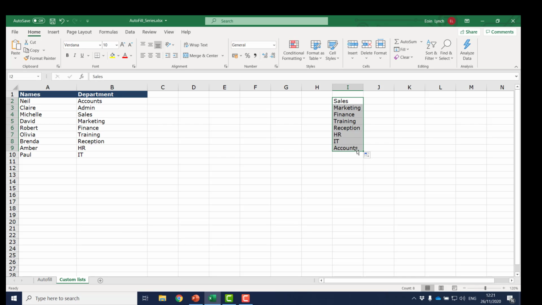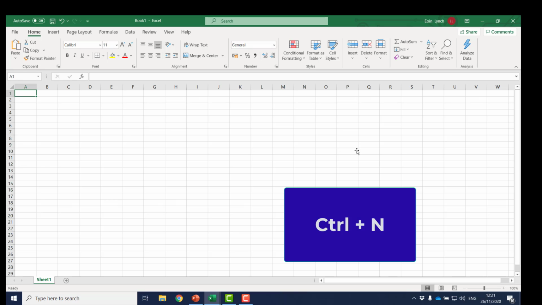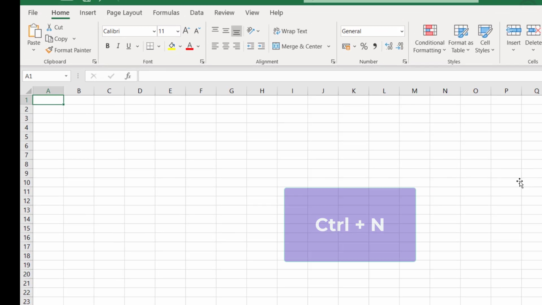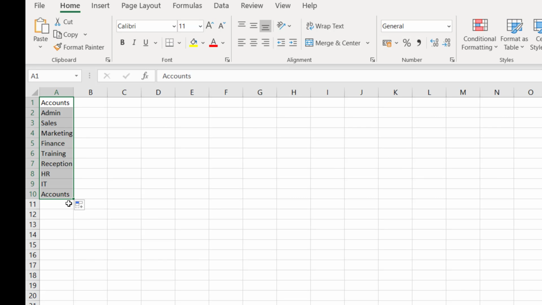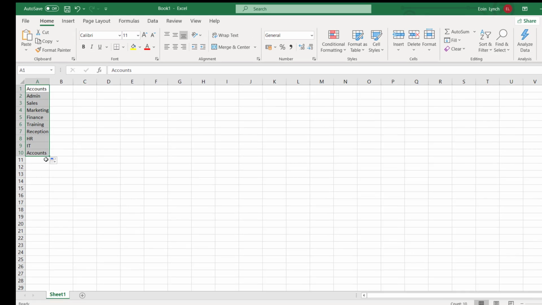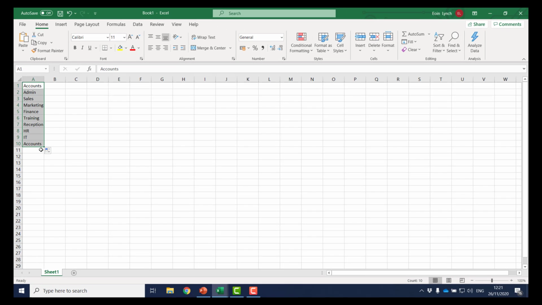And just to show one last thing, it's not just for that workbook. If I open up Control N, a brand new workbook, completely unrelated, and I type out one of the names on that list, accounts, for example, and I drag it down, look at this, I've got that list any time I like. So when you save it in the settings there, you can use it in any workbook that you open. Look, guys, I hope there's a few tips and tricks in there that's going to save you a whole heap of time. I know I love that autofill tool and showing people the full extent of what it can do.